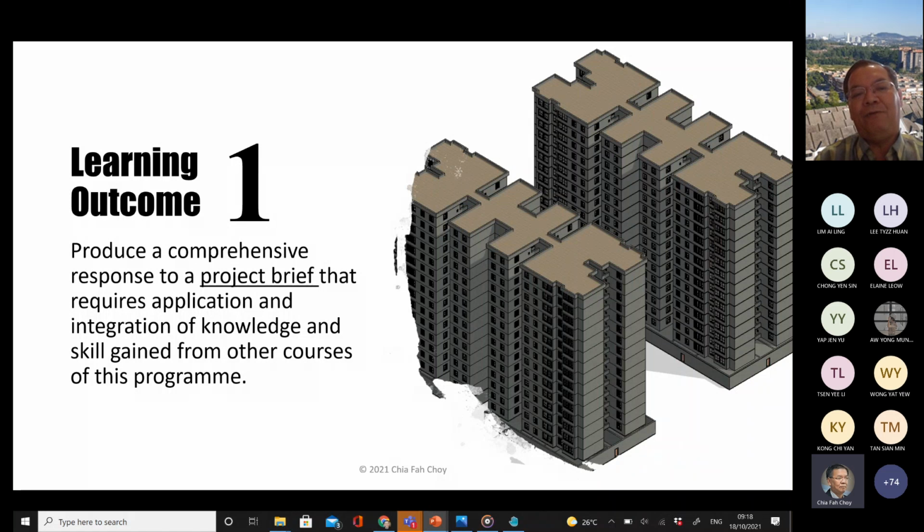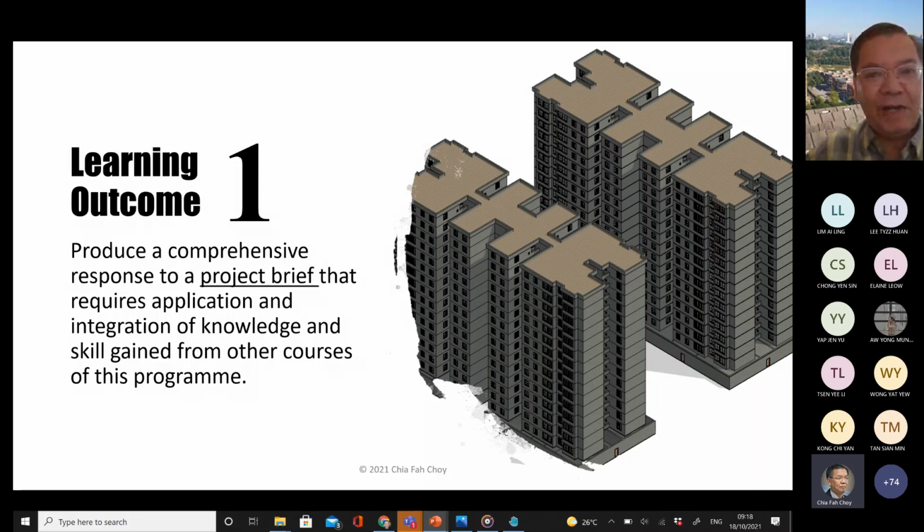So while the design is going on, as a QS, we need to give some advice or consultation on the implication of the cost of the project. For this subject, it will be similar to your property development, whereby you have to assume the role of an architect as well.